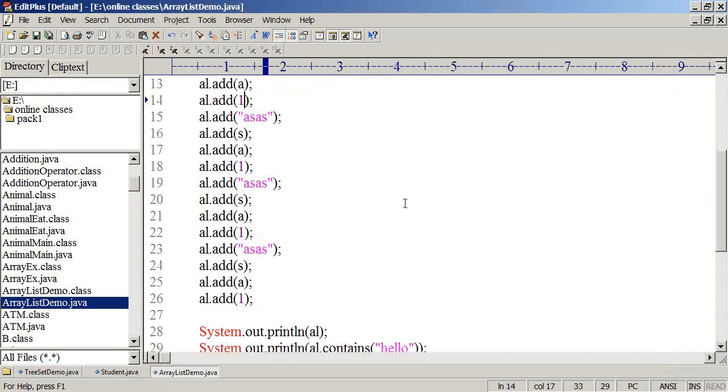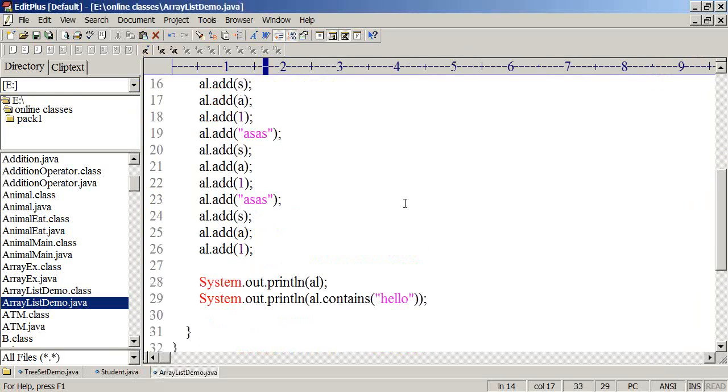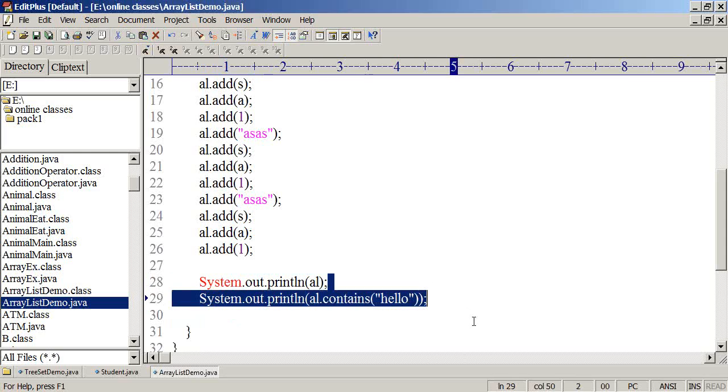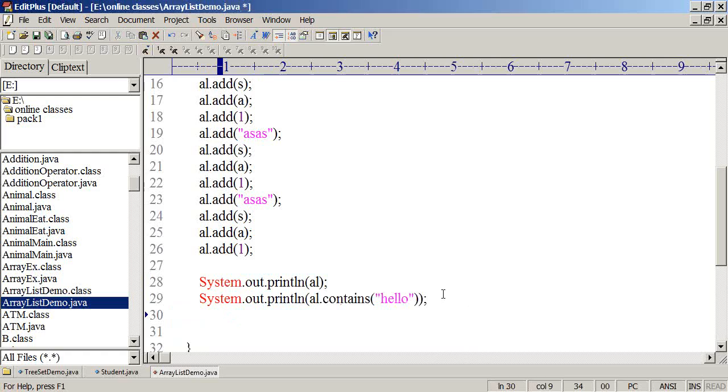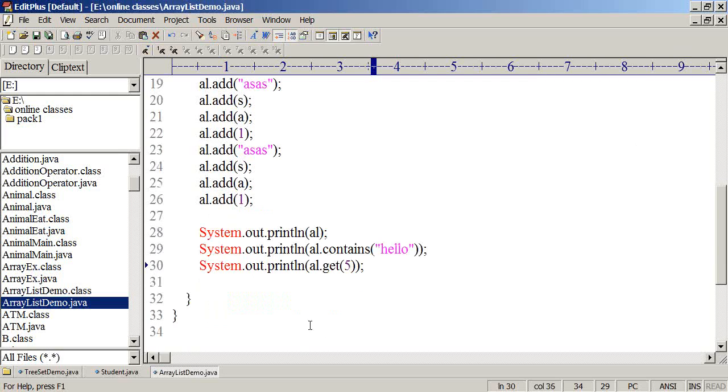Right? So now we are talking about adding, and this is how we can test whether the data is there or not. It's content searching, and if you want to retrieve a particular object, you can use System.out.println. When you talk about list type collections, you can use indexes to get the data. Get of, let's suppose, the 5th index. It is going to return you the data from the 5th index, right?